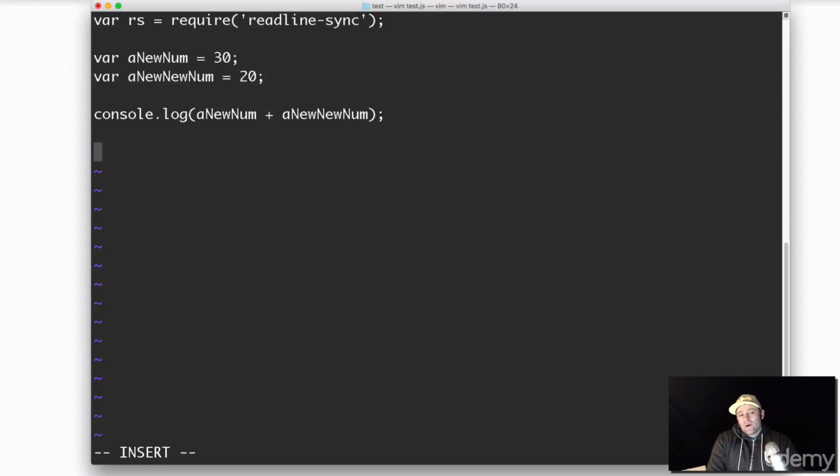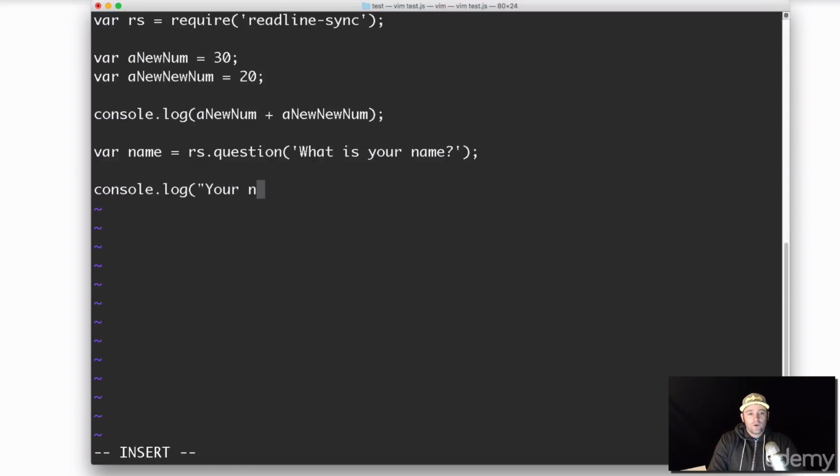So console.log. What we want to do is ask the user a question. So we can say var name equals rs.question. Okay, and then we can say, what is your name? Okay, and then we can say console.log, your name is, there you go, do a space plus, and we're going to say name.